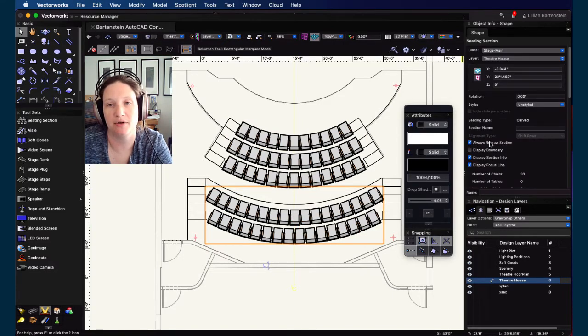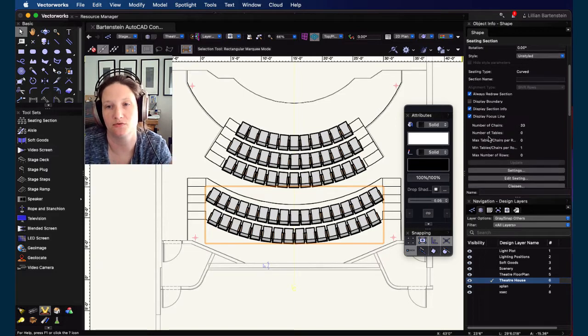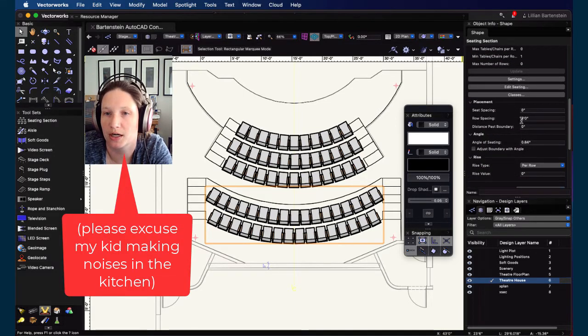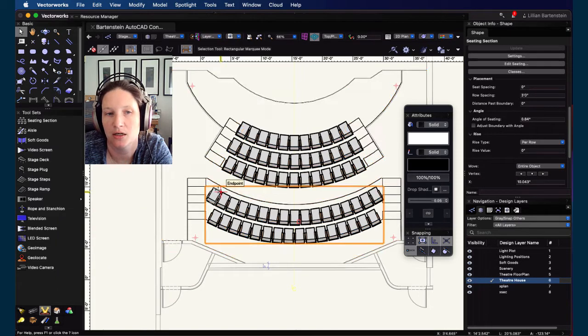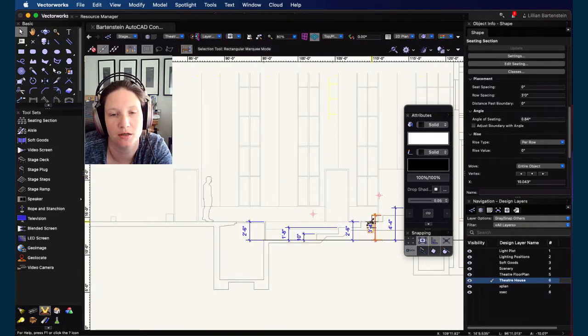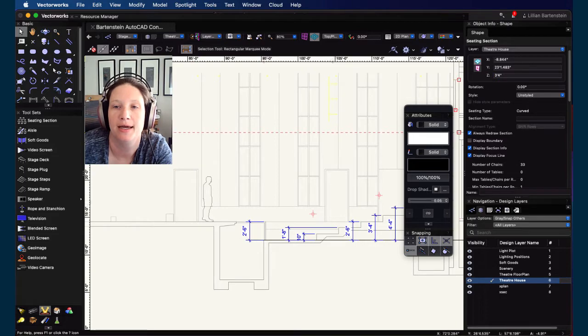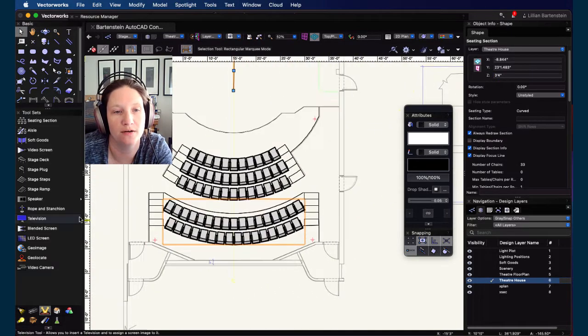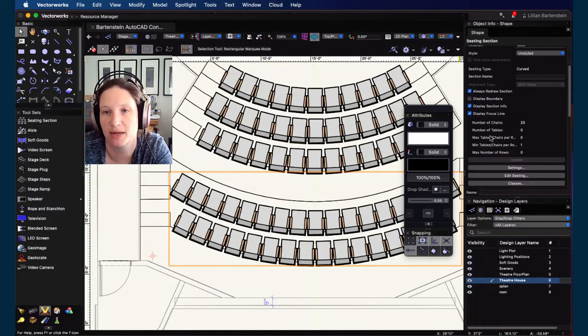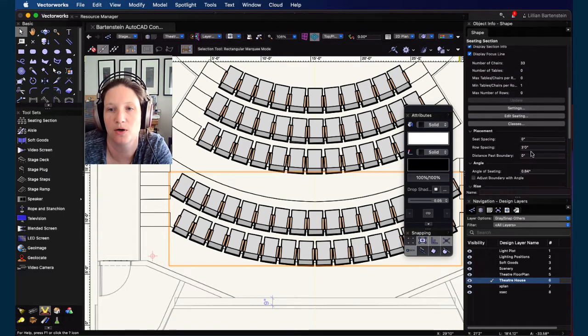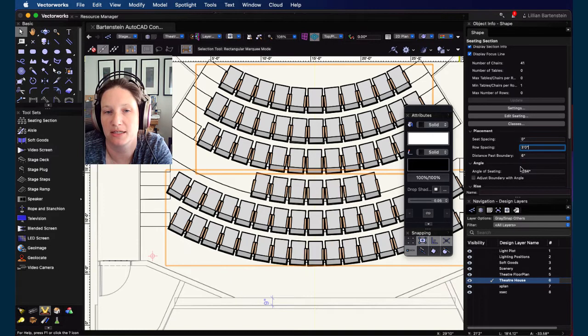All right. Now we need to set its bottom Z and its rise, okay? So we're gonna come over here and make sure we set our bottom Z to this level of our risers, okay? So if you come over here, this level of our risers starts at 3'4". So we're gonna set our bottom Z there, 3'4". And then we're gonna set the 1 foot distance between chairs. And to make sure I don't lose chairs the way I did before, I'm again going to kind of tweak open my distance against boundary, distance past boundary guide.